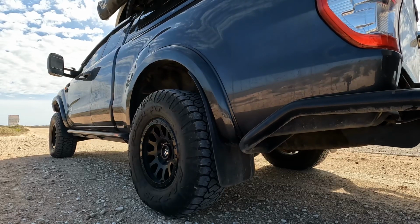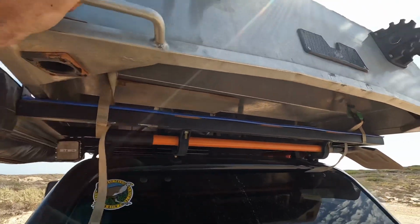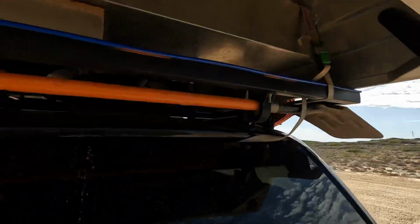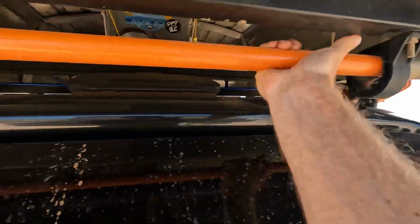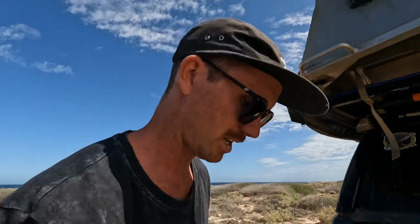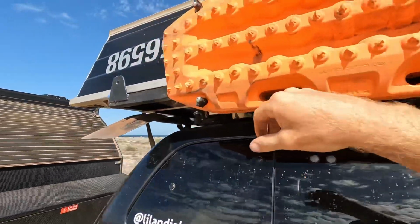I also just go around, just have a bit of a visual inspection of the car, shake every wheel, check for wheel bearings and that kind of stuff. Anything you've got strapped down, like we have the boat strapped down here, just give it a big old shake. See, look, we've actually got this strap here. It's a bit loose. Make sure the shovel's tight. Just make sure nothing's broken. You might want to check everything in your engine bay as well. Make sure these max tracks are all set and everything's on. All these locks are off.